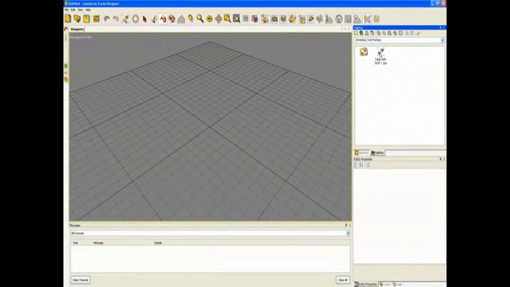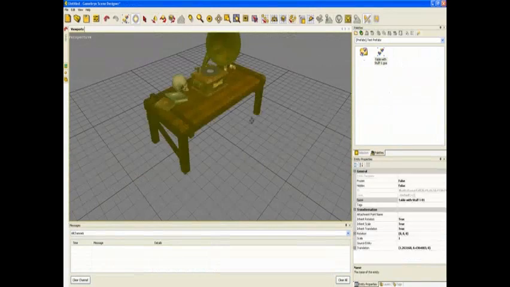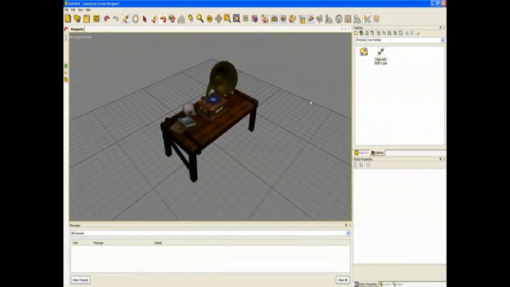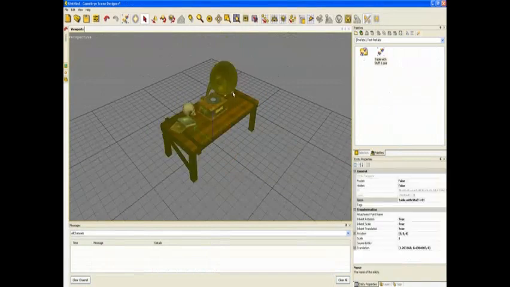So if we come in here, we see table with stuff 01, which is the prefab that we just created. Now if I want to instance that into the scene, I can double-click it, which enters create mode, and then just place it somewhere. And now I've placed all of those entities as if they were a single entity. When I click to select entities in the scene, I can pick any part of this entity, and it will select the entire entity.